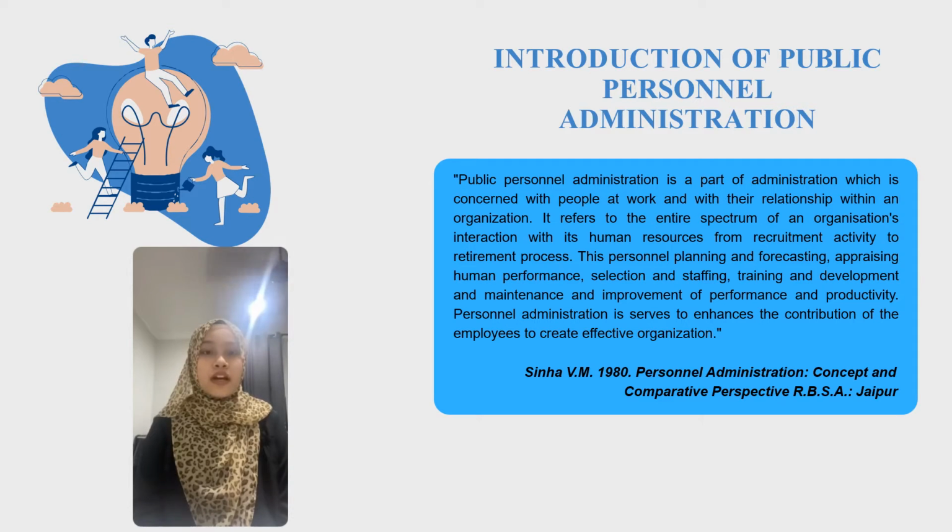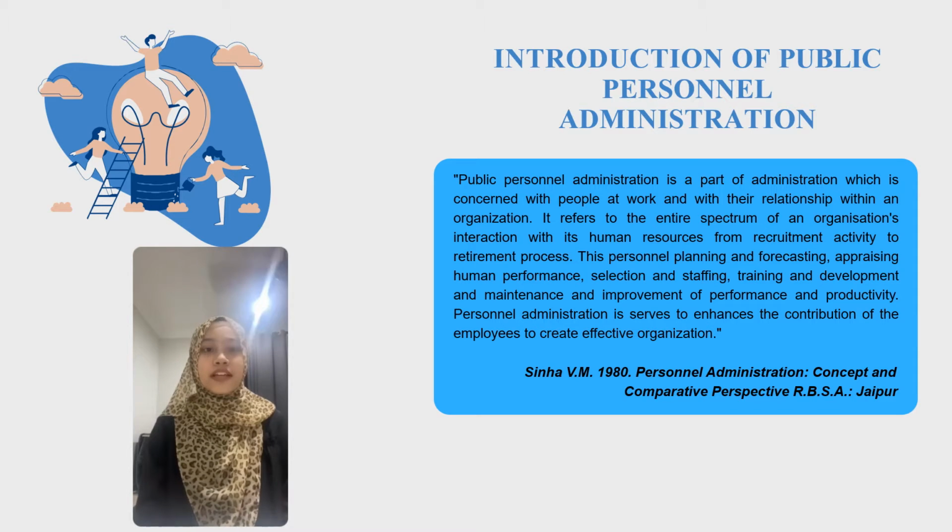I will talk about introduction and definition of public personnel administration. First, I will talk about introduction of public personnel administration. Public personnel administration is a part of an administration that cares about people in the workplace and their relationship within the organization. It encompasses the entire interaction between an organization and human resources, covering from the hiring process to retirement.